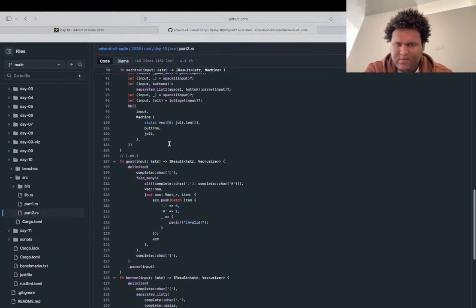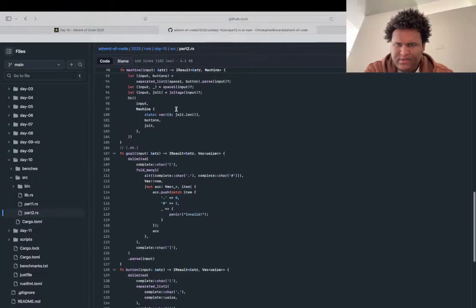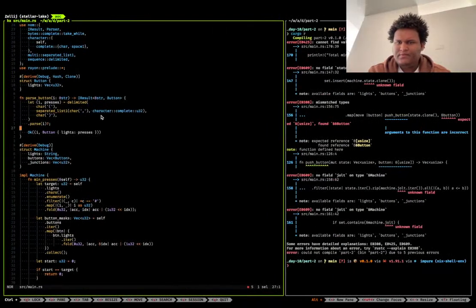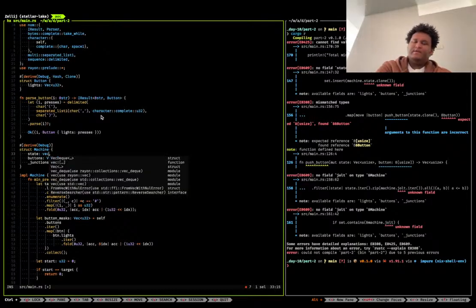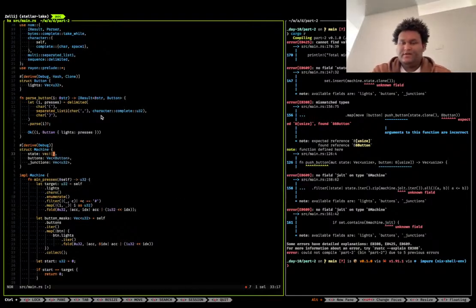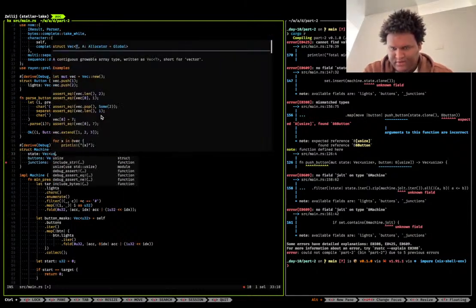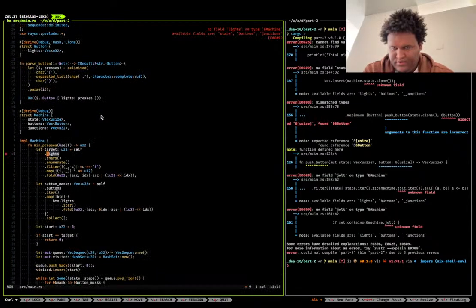Okay, no, that's not it. So we don't care about the lights. We just have a state, which is a Vec, something like this. Junctions. Let's rename that to that, and this is gonna be a Vec of usize, like we wanted.